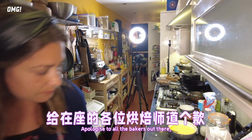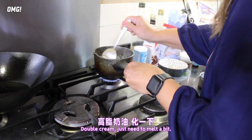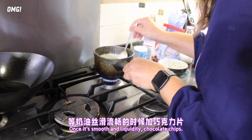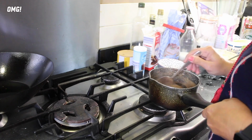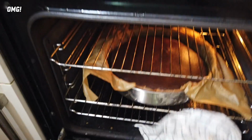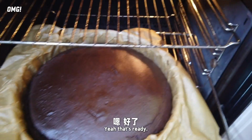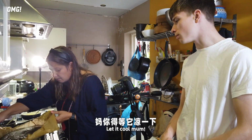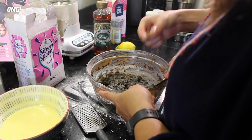Apologies to all the bakers out there. This is more of an experiment than actual cooking. Double cream. It just needs to melt a bit. Once it's smooth and liquidy, add chocolate chips. It's ready, maybe? Yeah, that's ready. Woo! Let's get it out. Let it cool, Mum. Oh, you know what? Quite soft. Oreo paste. Looks like poop.